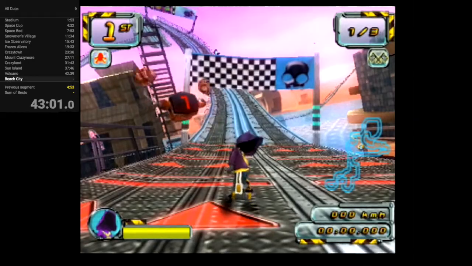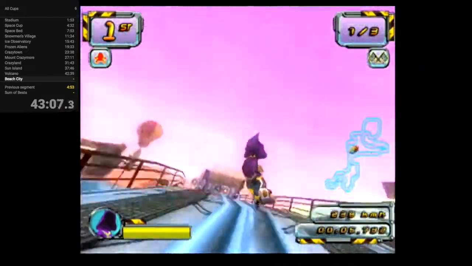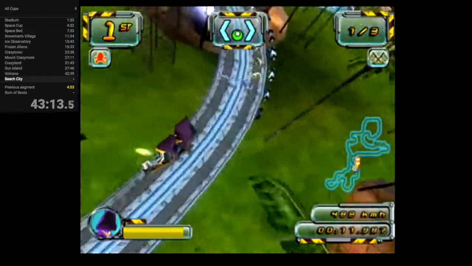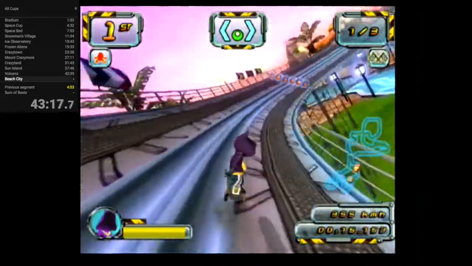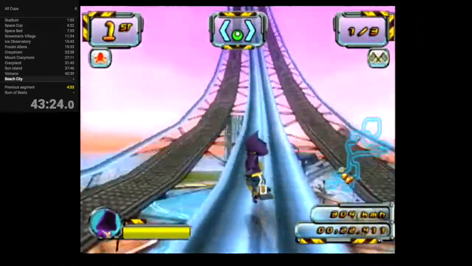So this is a laggy stage. Like a couple graphical anomalies here. Right here, I almost fell off. I did not practice the stage before getting here. This is one of the best ways to skip the track. Right here. Saves about 2 to 3 seconds, maybe. I've never done testing as to how much it skips, but it's a pretty good skip.